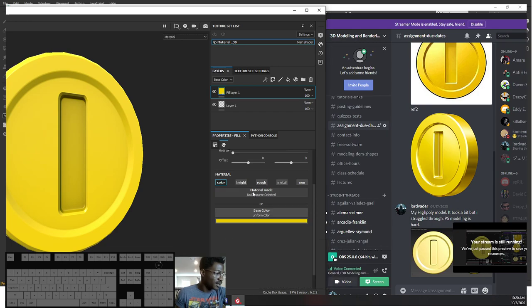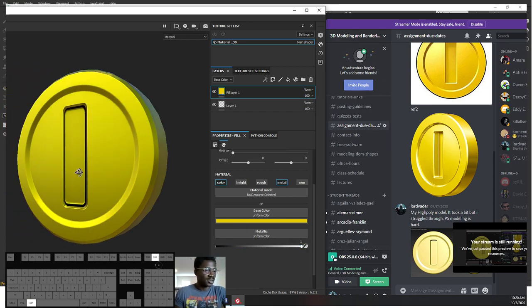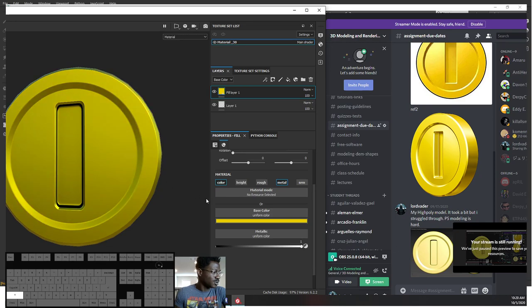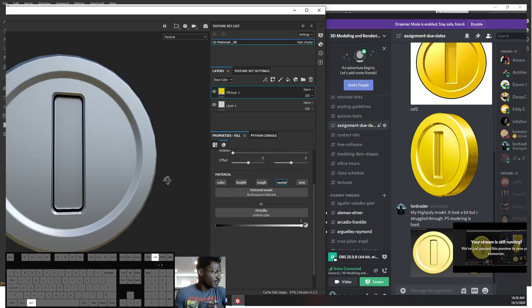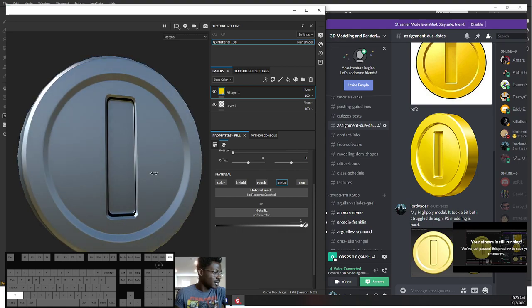Now that I've selected my gold, this is the base color that I want. I can turn on the height, turn on the roughness. Actually, I'm going to show you guys the metal first, because right now it's saying it's not metal. But if I take this all the way over, it's going to change it into a metal. So let me turn off my base color just so you guys can see that now it's a metal.